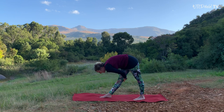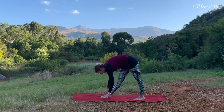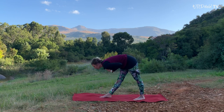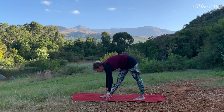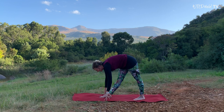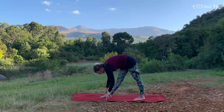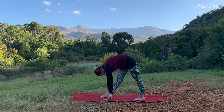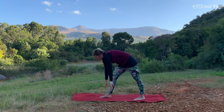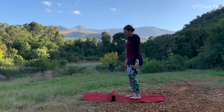And really feeling that stretch in the back of the front leg. Working at keeping the chest open. Let's stay here for two or three breaths. Inhale one and exhale. Inhale two and exhale. You can see I'm getting a little deeper into my stretch. Inhale three and exhale. Good. And slowly coming up. And let's swap feet.